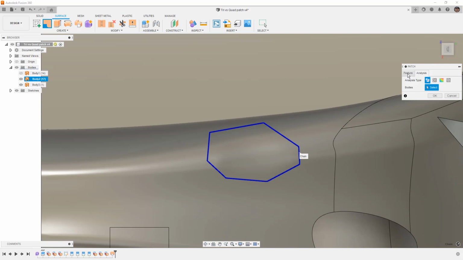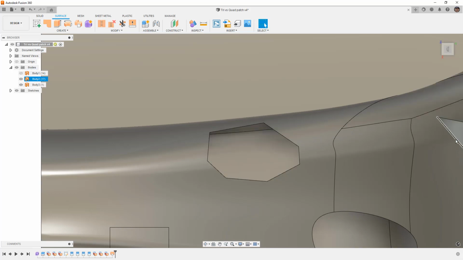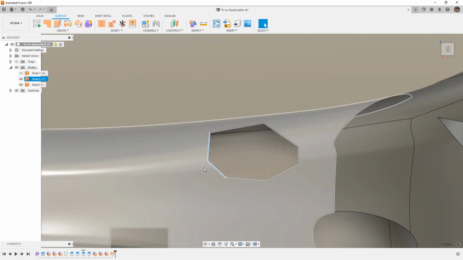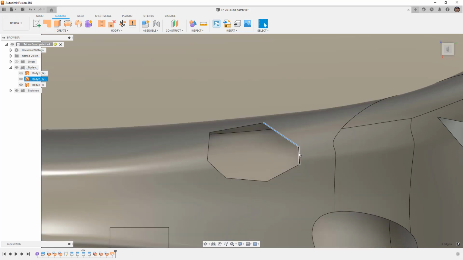I'm going to take a look at this from another perspective as well. So we're going to cancel this, and we're going to just talk about the number of edges that we have. We've got 2 over here, which are intersecting the curve that we're really interested in. We've got 2 over here. Now they hit at different points at different angles. This side we've got 1 edge connecting them, and this side we've got 2 edges. So it's not even a nice even number that we can work with, but we still are going to use the loft tool to fix this problem.